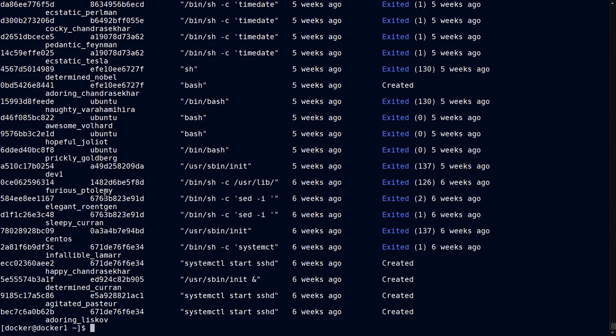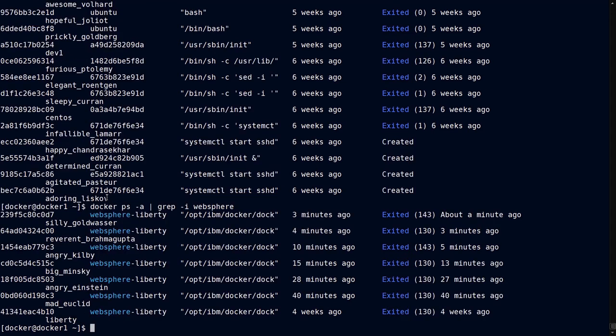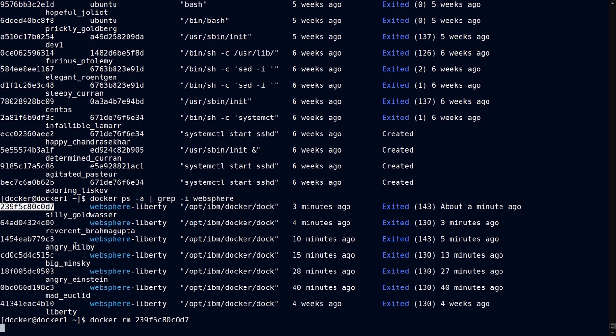So to clean up the list, you can always remove a container if you know its ID, that is its container ID. And here I'm doing a docker ps -a, which says show me all containers, whether they're running or they're stopped, whatever their status is, just show me them. And then we can delete one with a docker rm and the number or the name of that container.